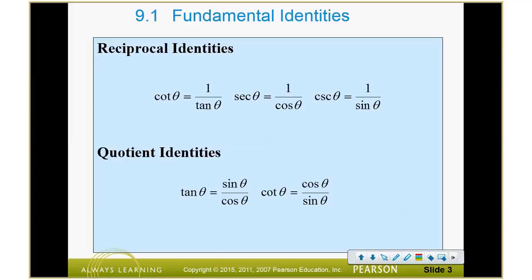Just writing these down. These are your identities. You're here, so go ahead and start this. Now, all the identity section is rewriting. They're going to give you one identity, and you need to break it up and rewrite it and make it look like another identity. That's all this chapter is. There's not much calculating. Y'all remember the postulates and theorems in geometry? You had to memorize them and you had to finagle with them, and that's kind of like this chapter.